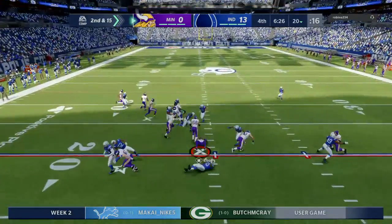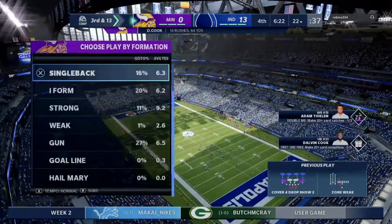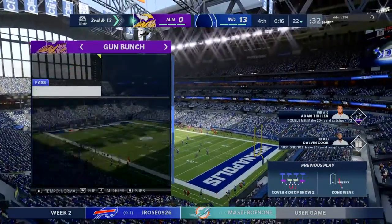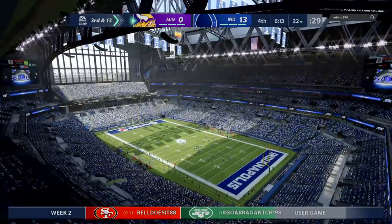Second down. Behind the sticks here with a 2nd and 15. Cousins gives way to Cook. And he'll get only a couple up to the 22. Not the start to the drive they were hoping for. That run doesn't get them much at all. No, not at all. And that leaves them with 3rd and long, which means you got to dial up something pretty good. Think your best player with a play that he likes to run best.